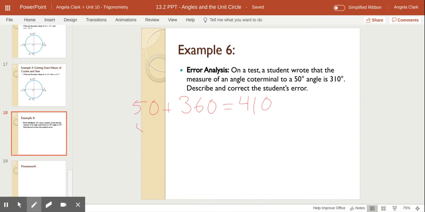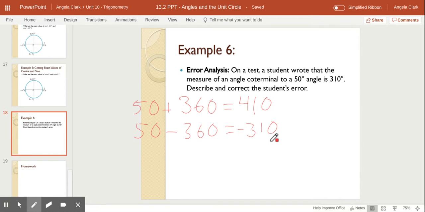Or I could subtract, and I would get negative 310. Okay, so that seems a little bit more promising. What they probably did was either they just forgot to write the negative, which would give them the wrong answer. Because remember, we talked about it's not the same. Positive and negative of the same angle is always going to be different unless it's 180 or 360. So these two things are not the same.